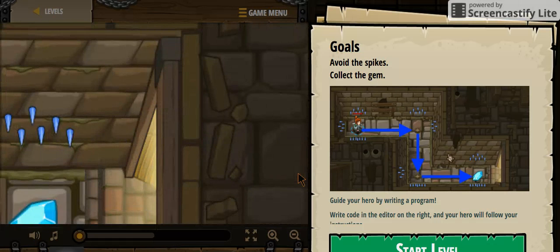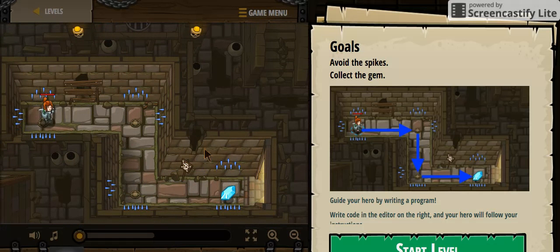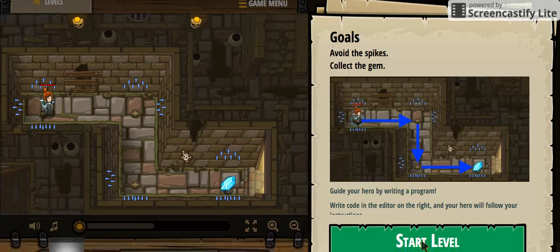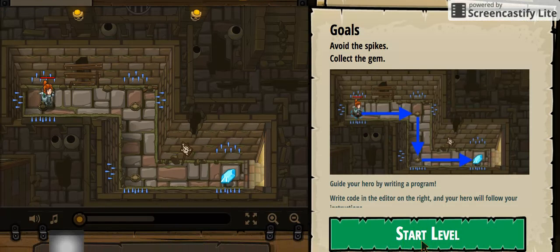So click on the link and start the level. And when you're done, come back to the video and check out how we solved the level.